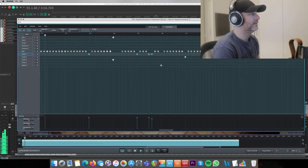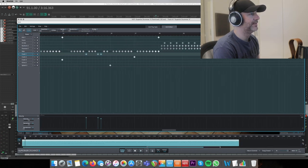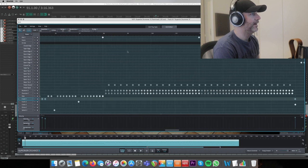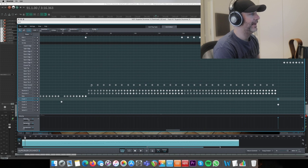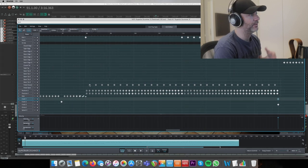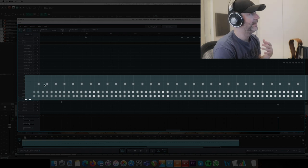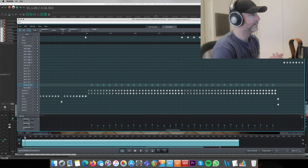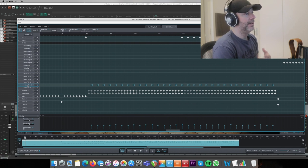Let me just... So here we go. Here is the build-up section from the toms. What I did though here, I added on every single beat of the bar, so on 2, 3, 4, 1, 2, 3, 4, this pedal closed sound from the hi-hats, which sounds like this. The original drummer didn't play it.